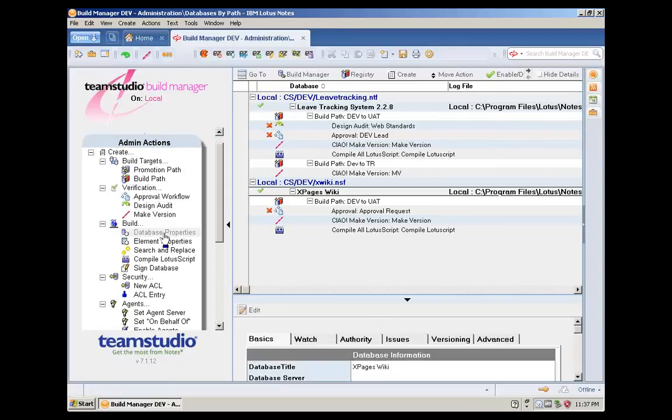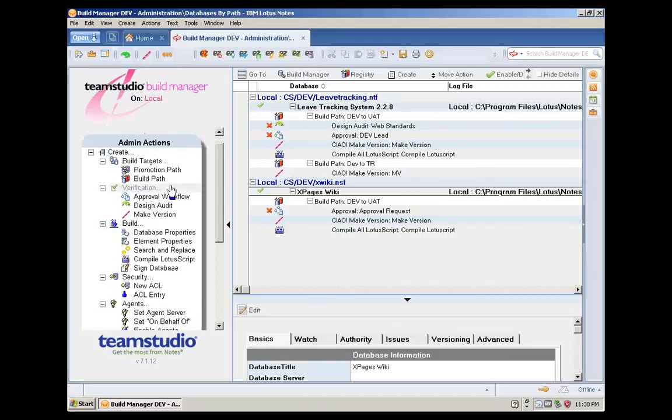If you're familiar with Analyzer or Configurator, with Analyzer you can use a filter, for example, as part of your promotion process to look for specific design criteria. If a certain UI feature is off, you can fail your promotion and have it not occur and flag that, so the developer would have to go back and change it before that promotion would be approved and moved into the next target environment.